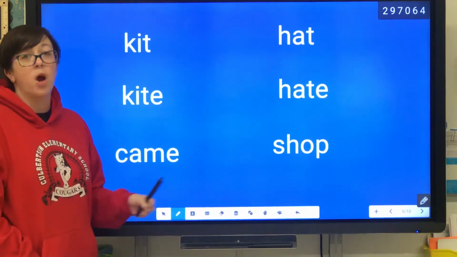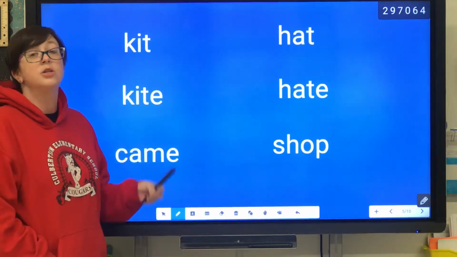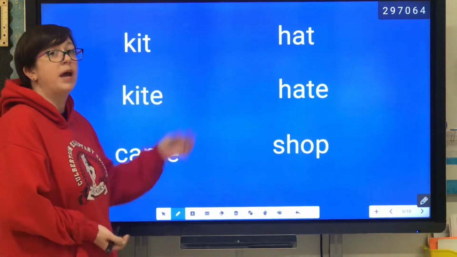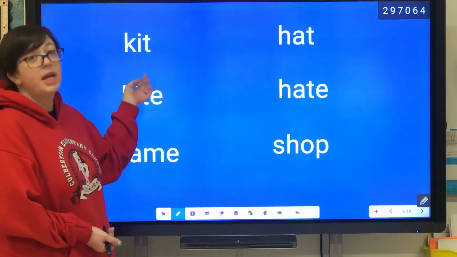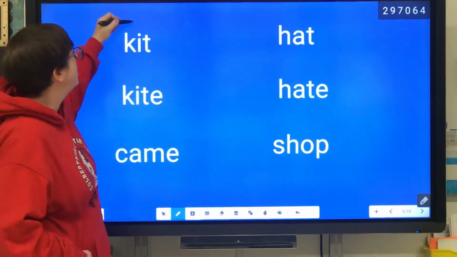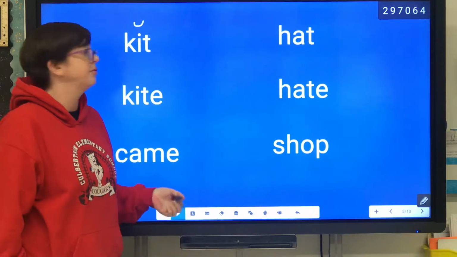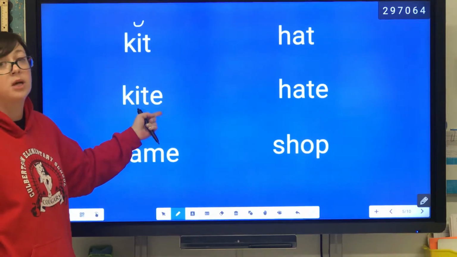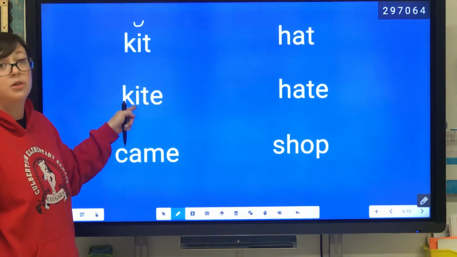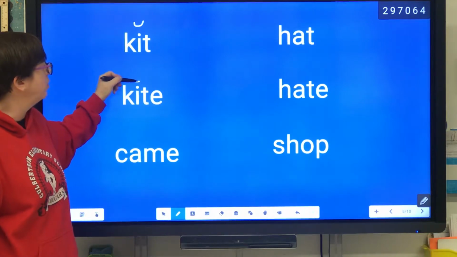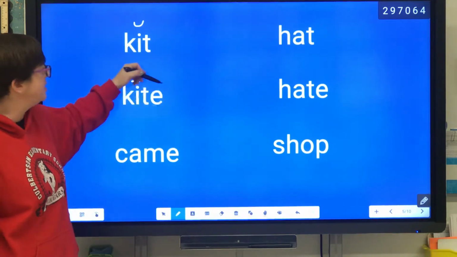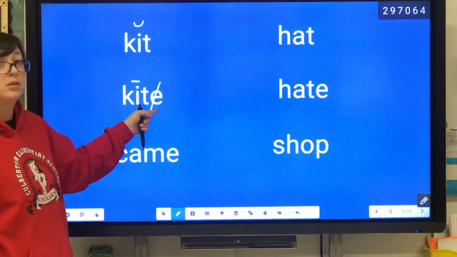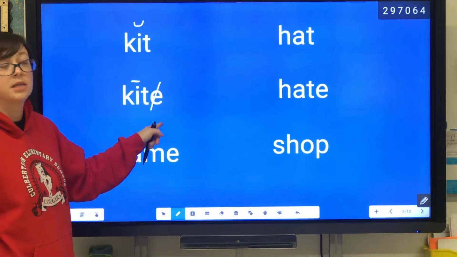So now we can start to mark vowels in words to help students understand how they should pronounce them. Here we have kit, and we can tap that out, k-i-t. So we know that this sound is i, and it would be a short vowel. We would mark it with a breve. Next, we have the word kite, which just has the E added, but because of that E, the vowel turns into a long vowel. So we'll mark it with a macron, and this E is going to be silent, and we show that by crossing it out. So this would be kite, and we have a long I and a silent E.